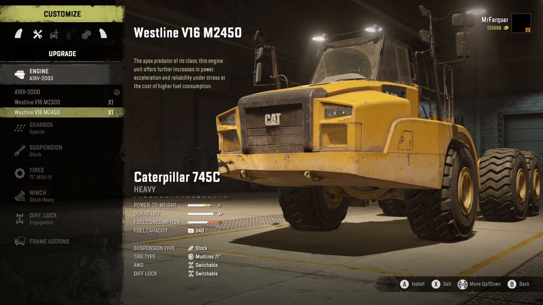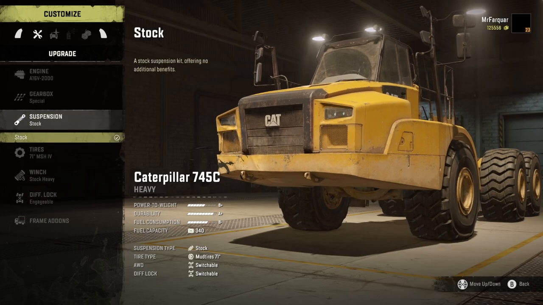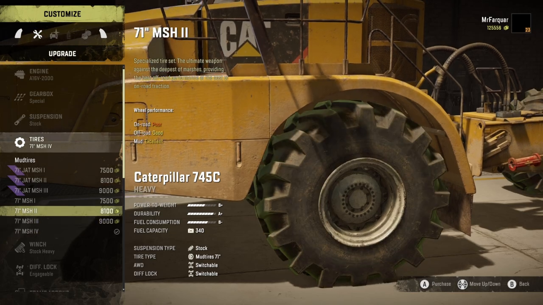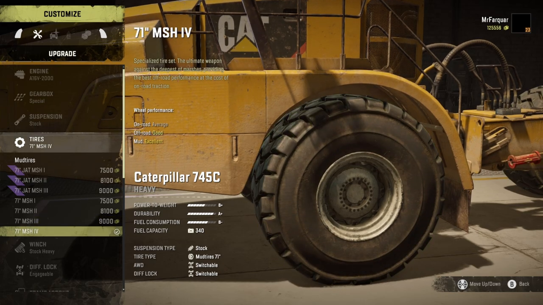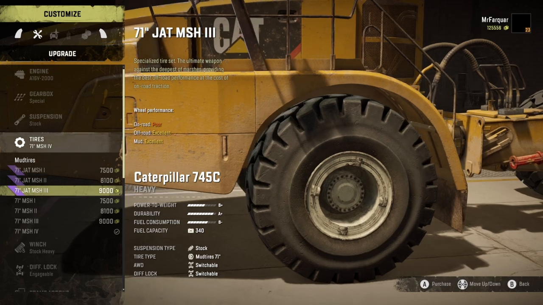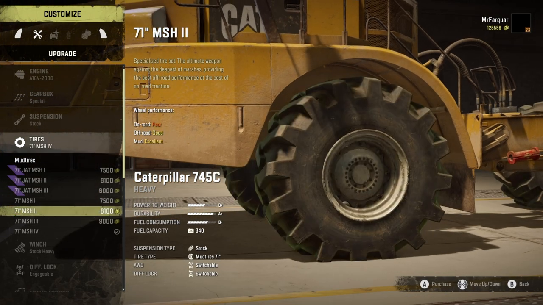So engine wise, we can now put a bigger engine in it, which would have probably been quite handy for that. Gearbox, it's got the advanced special anyway, although there is a special gearbox for it. Suspension, it's stock, doesn't change, other than the JAT ones that may be a little bit better, possibly. I'm not sure. Average, good, excellent. Poor, excellent, excellent. So on road, that's even worse. So here, that probably wouldn't be really good, but somewhere else, somewhere muddy, for the depth of that tread, that'd probably be pretty handy.